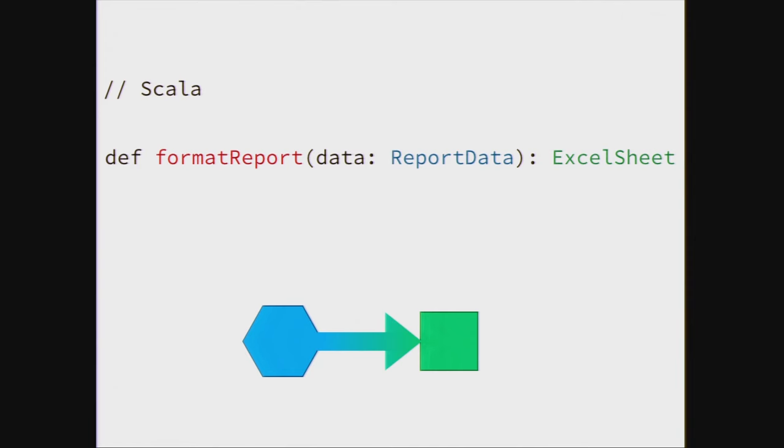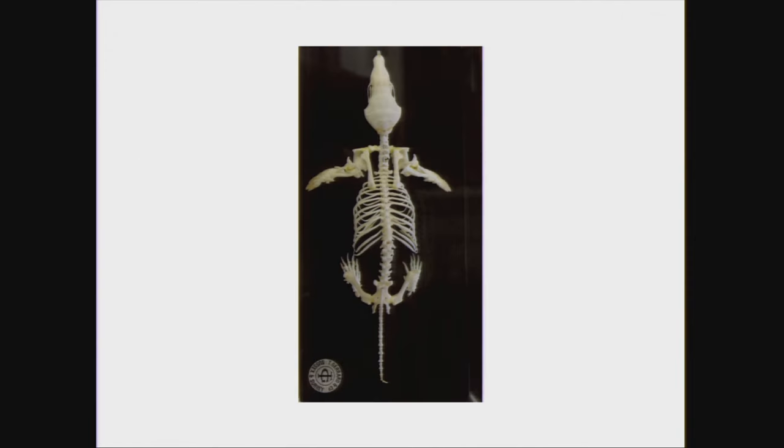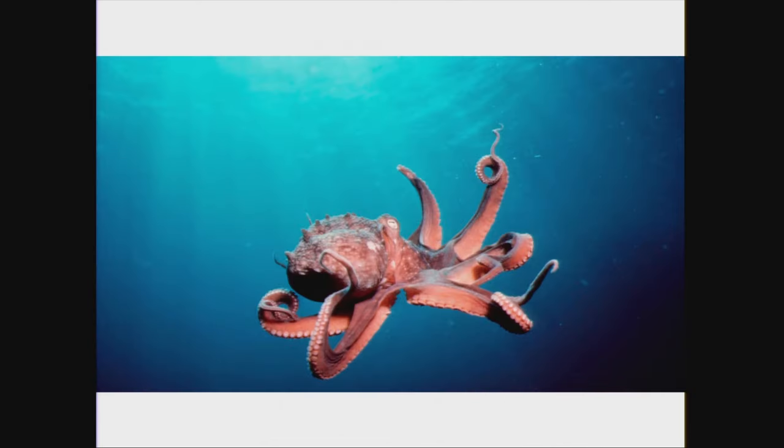All right, so types act kind of like a skeleton. They build up your program from bones first. And if you like type-directed development, which I do, this is awesome. But sometimes you don't know exactly what you're dealing with, and you just want to explore the solution space freely and let the data flow as it does and as you accumulate it and as you need it. And this is where Clojure really shines.